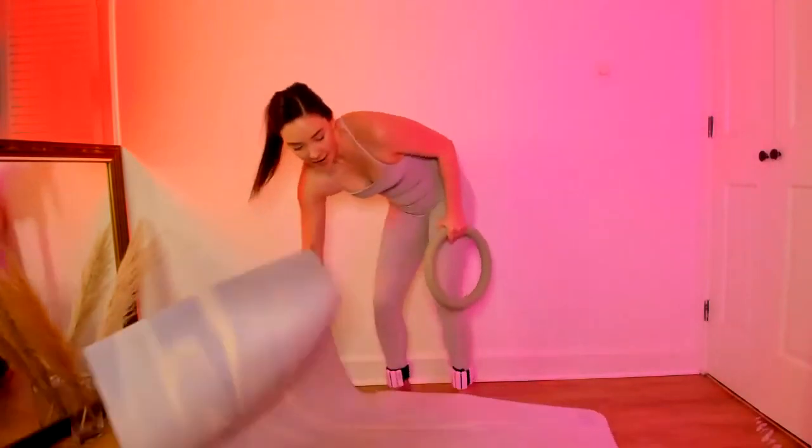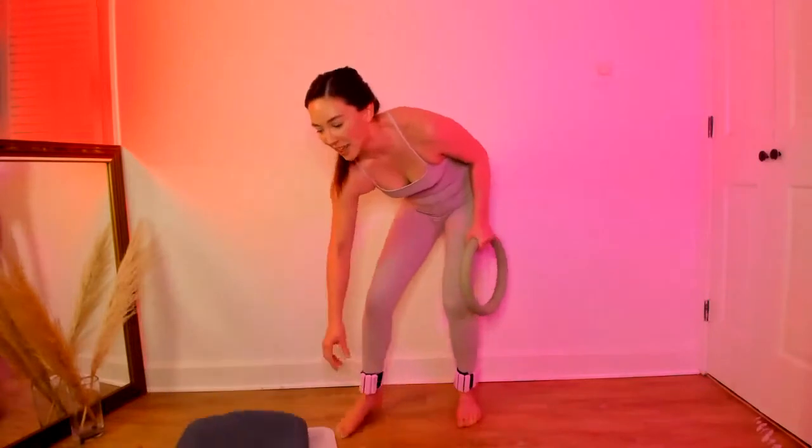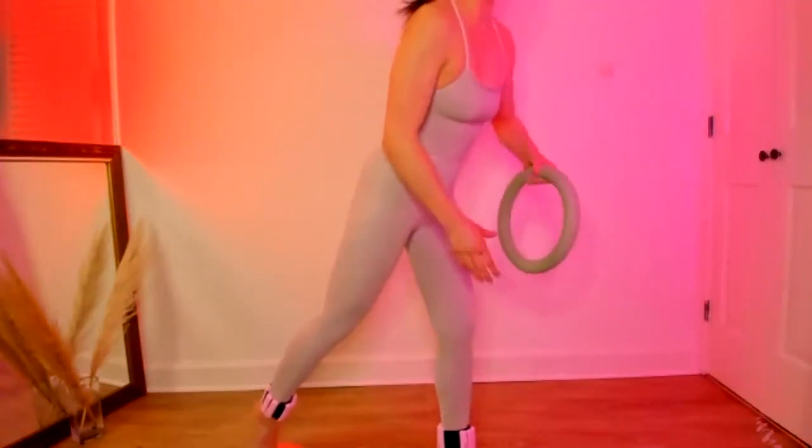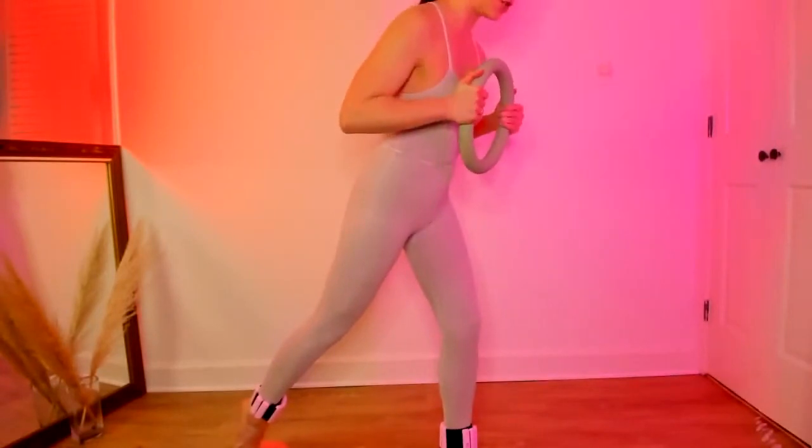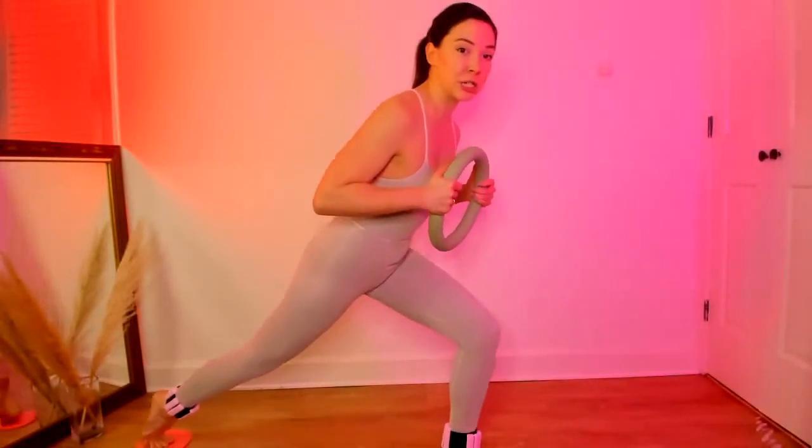I'm moving my mat out of the way. I know a lot of us are working with pretty small spaces and apartments, as am I. So moving my mat out of the way, and we're gonna get started on our right foot. If you're using a weight, it's at your chest. Otherwise, your hands are at your chest, on your hips, or a wall or chair nearby.